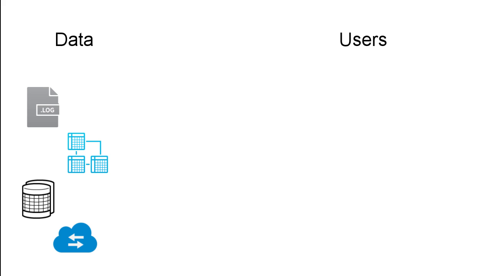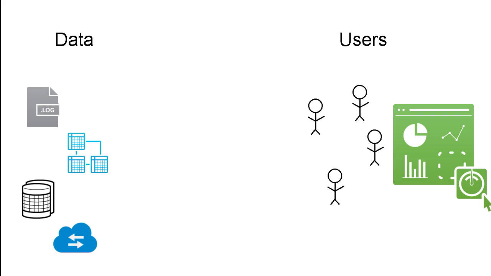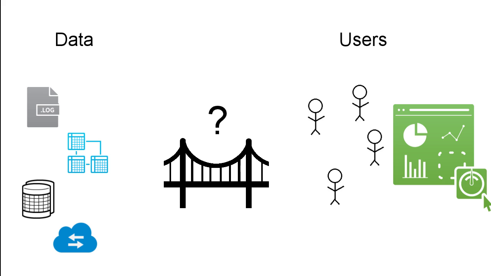On the other side, you have end users. These people act on the information provided from the various sources, but may lack either the understanding or time to put all the different pieces together. They want to see graphs, tables, and pivots, all in dashboards to help them make quicker and better decisions. So what acts as a bridge from one side to the other?